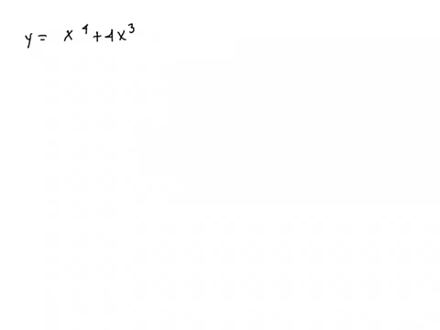Okay, so here's what I'm going to be looking for. I'm going to look for any x-intercepts. I'm going to look for end behaviors. I would normally look for vertical asymptotes and horizontal asymptotes, but this function doesn't have them. It's not a fraction. So let's see what we got here.